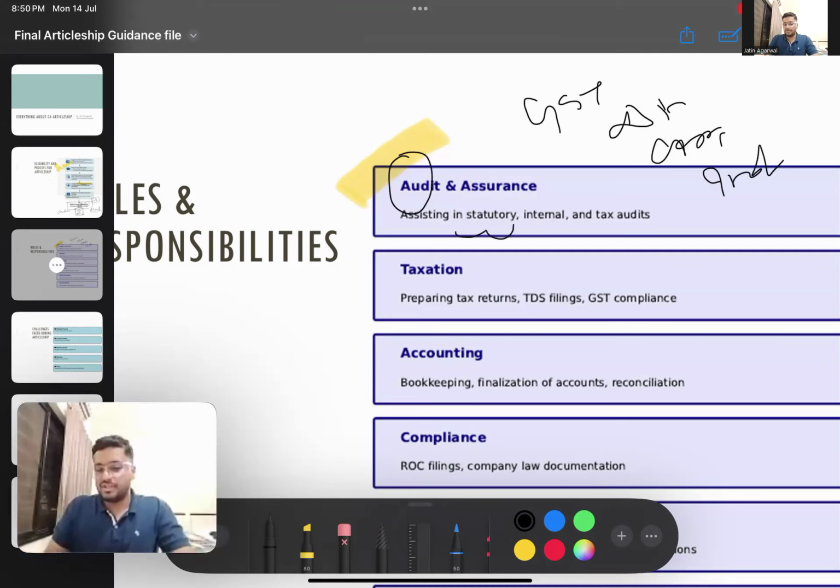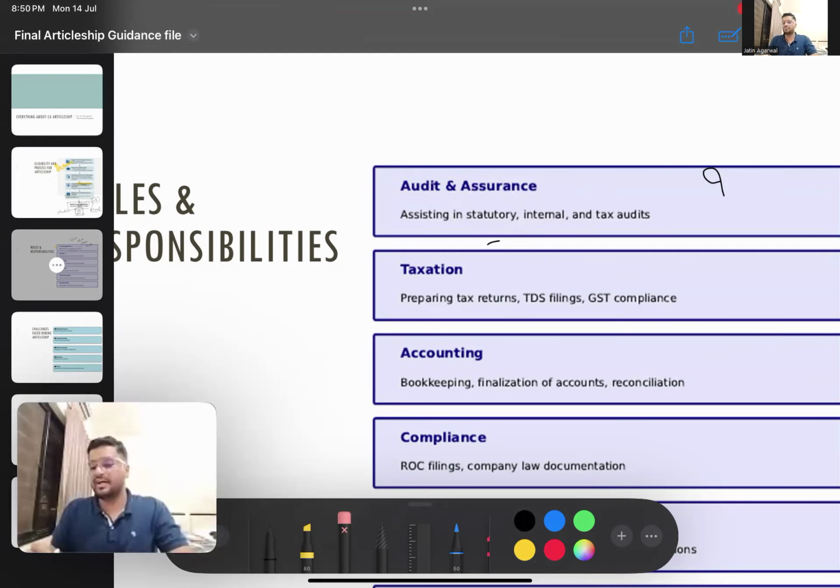So all these things you will cover. You will cover statutory provisions, internal audits, tax audits, so all these things are covered. So this is the basics, and this is the most important or liked profile by the CA articles, right, my friends? So this is a good profile for you if you choose it, and you'll get to know everything about a business also. You'll get to know about the business from the upper side, right, my friends? So this is the first profile.